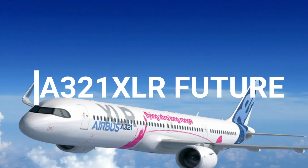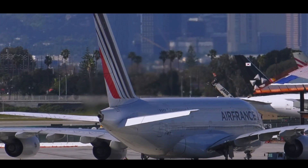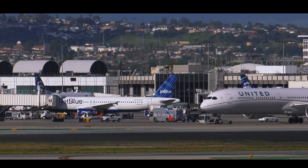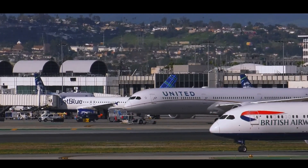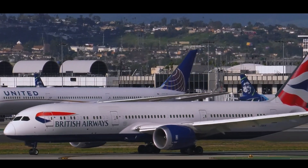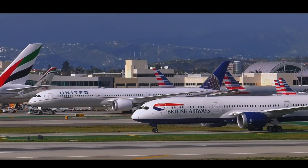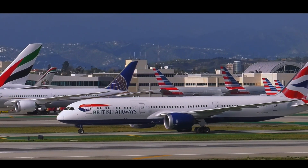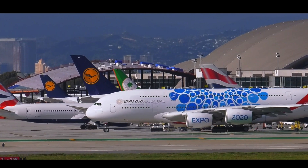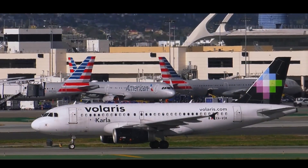What is the future for this airliner? Undoubtedly, it's probably going to do a great job in the aviation industry, especially knowing that the 737 MAX is having problems right now. It's been confirmed that the 737 MAX has some autopilot issues. This has nothing to do with the Maneuvering Characteristics Augmentation System, or MCAS — that was actually sorted out a couple of months ago after more than 200 test flights. But it is confirmed that there are almost 200 faulty parts involved with this aircraft. That is not ensuring the safety for passengers, and this is why a new autopilot issue has come up. So we don't know if the 737 MAX single-aisle aircraft will come back to the industry.